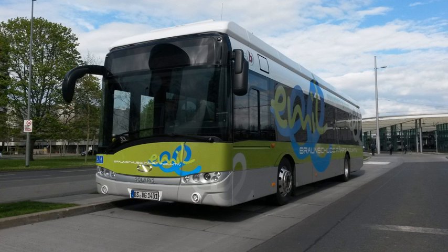A battery electric bus is an electric bus that is driven by an electric motor and obtains energy from on-board batteries. Many trolleybuses use batteries as an auxiliary or emergency power source. Battery buses are equipped for charging with fixed pantographs at bus stops and in the depot. Supercapacitors can be charged rapidly, reducing the time needed to prepare to resume operation.